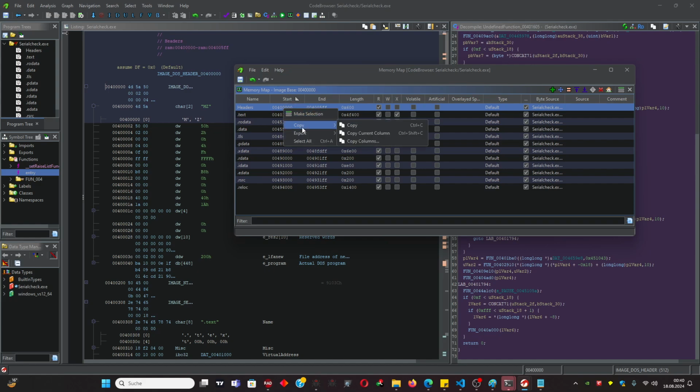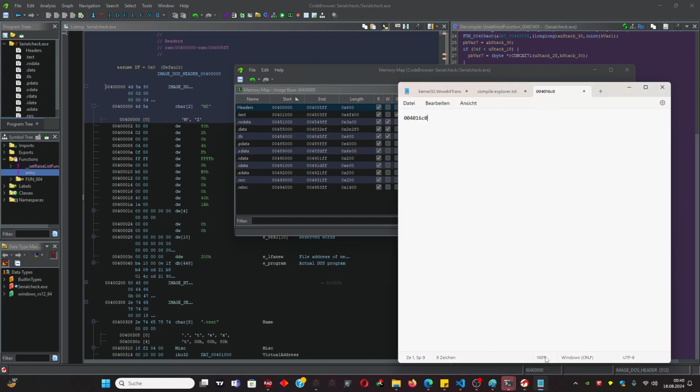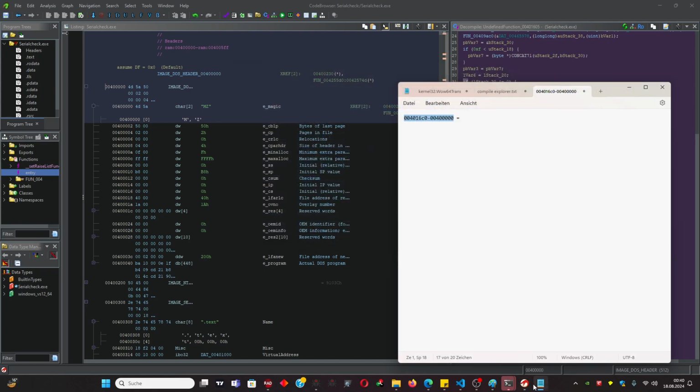So I will just copy this address. And this is the address where the algorithm starts, minus the address of your module. This will point to an offset, and then we can use this offset and add it to the base, that's the base address where the module in x64dbg starts.